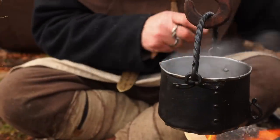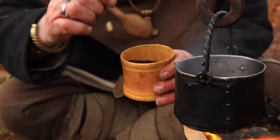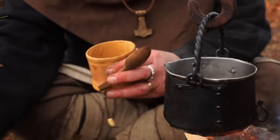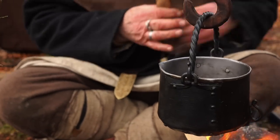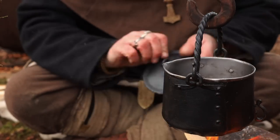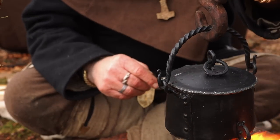As I showed in my latest video, I made this for coffee now. Birch bark. So easy to make. It's so easy to use this compared to a bag or a pouch. Mustn't forget the salt. Perhaps a little bit lower. Yep. This will do.